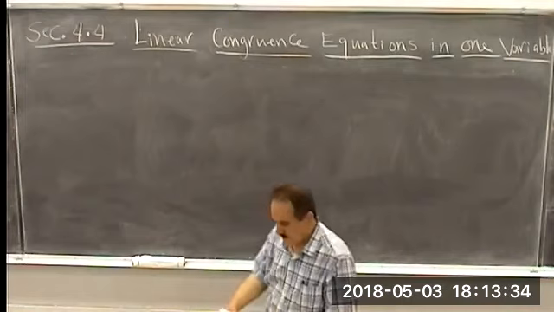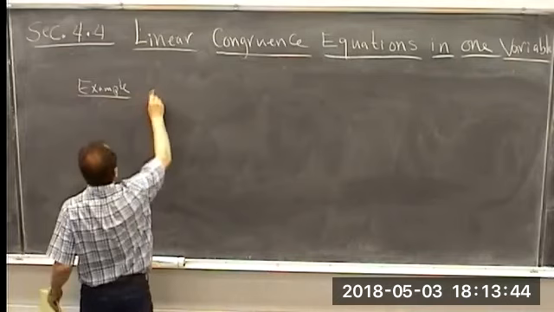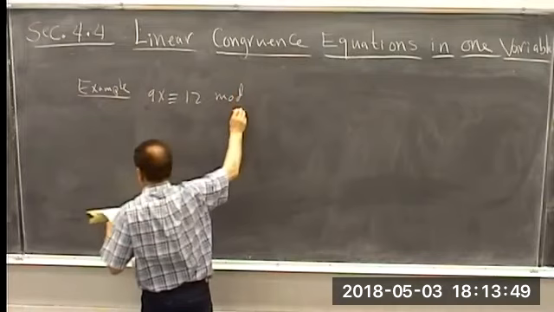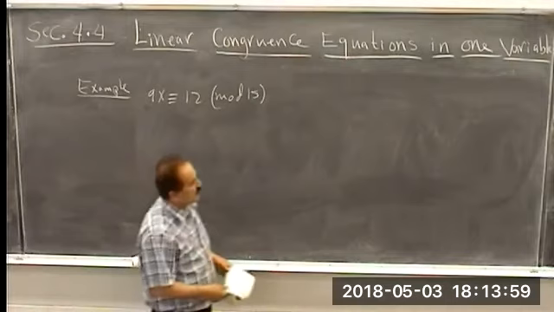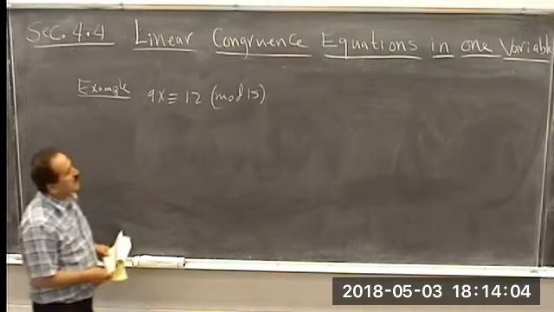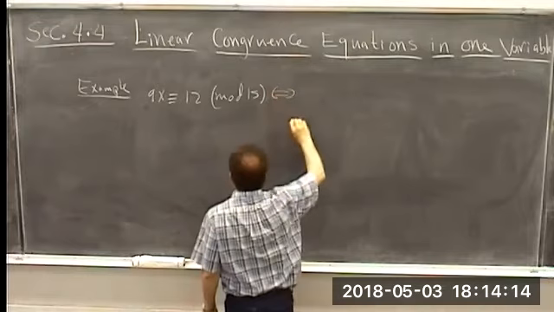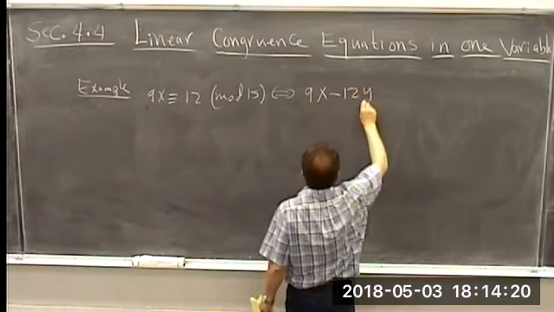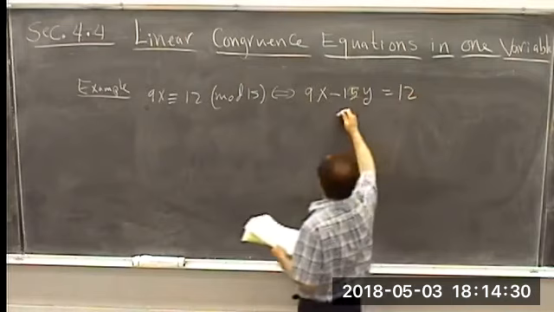So in here, let's say we want to solve 9x congruent to 12 mod 15 by turning it into a Diophantine equation. Of course, all the numbers, coefficients and modulus we take to be small because we are doing hand calculations. But the algorithm that we will develop is used in conjunction with a computer. You don't want to use hand calculations for very big numbers. So this is equivalent to 9x minus 15y equal to 12. Okay, so this is the Diophantine equation.